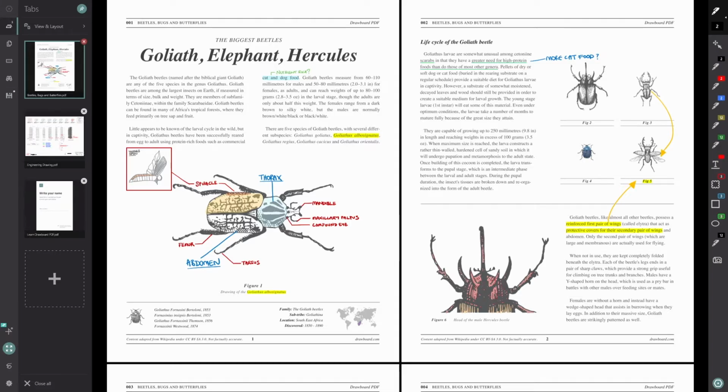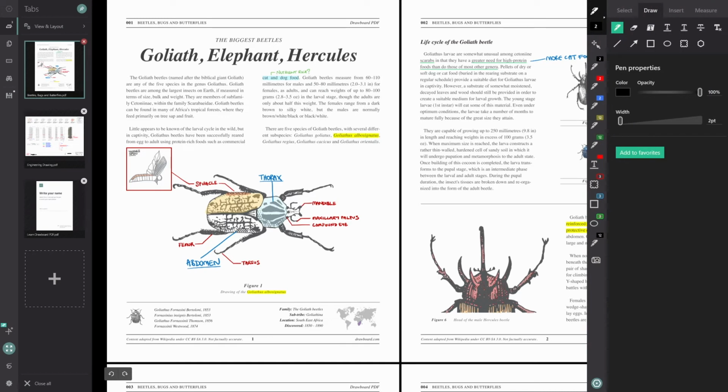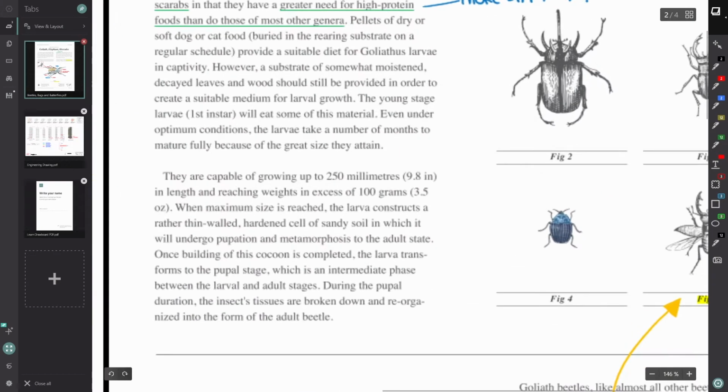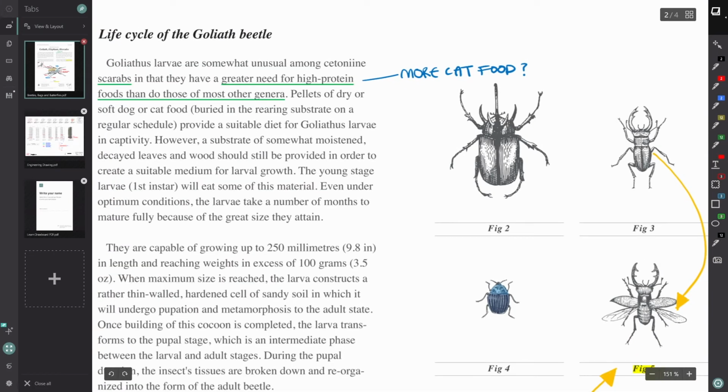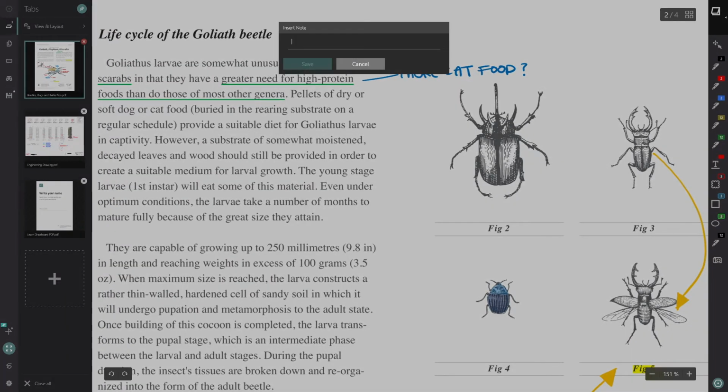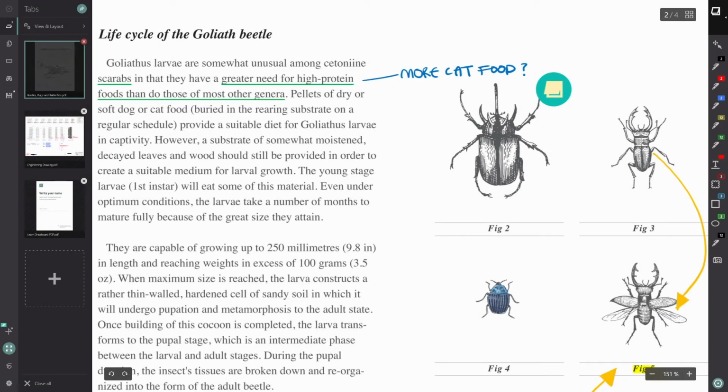So, if I go to the advanced tools drawer, and I click on insert, and then the note icon, I'm gonna choose somewhere on my PDF that I wanna insert this note, and I'll click, and a box will pop up. Now I'll go, this is a beetle, and I'll click save. Now that put a notes icon on the PDF where I clicked.